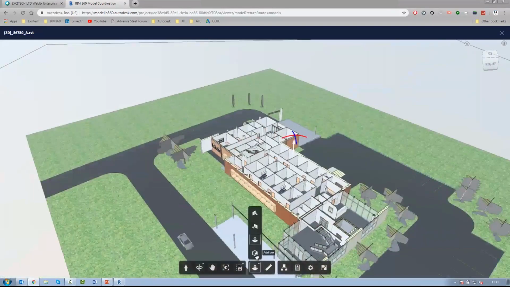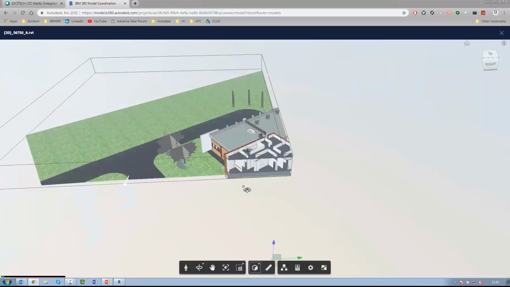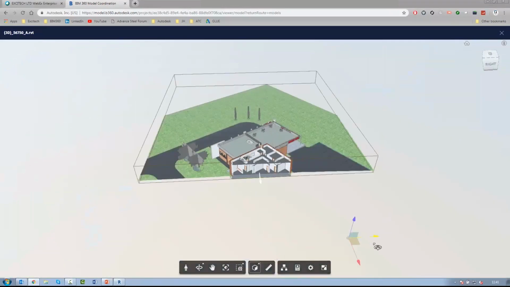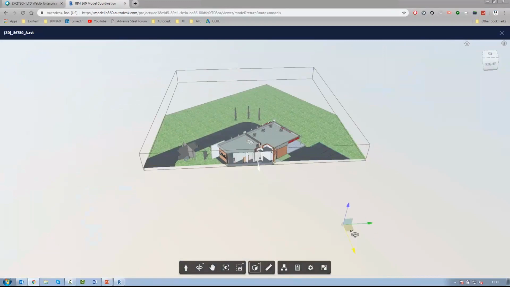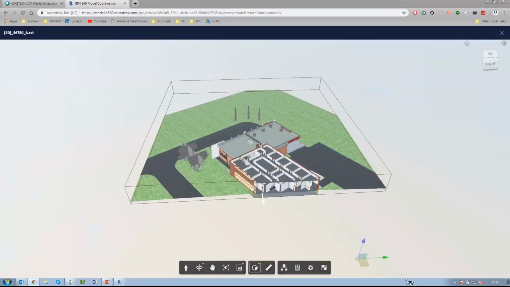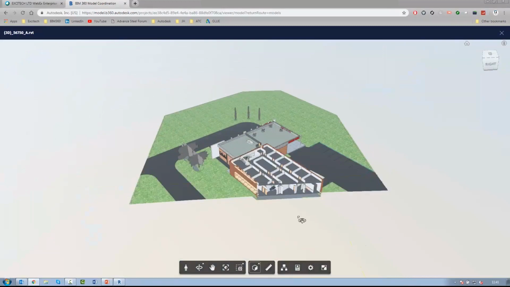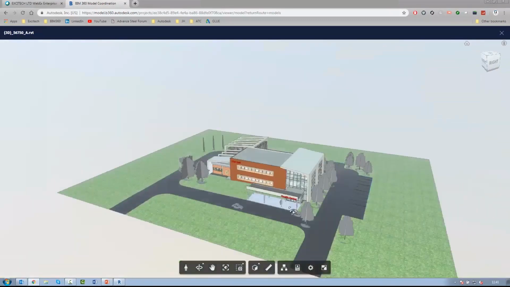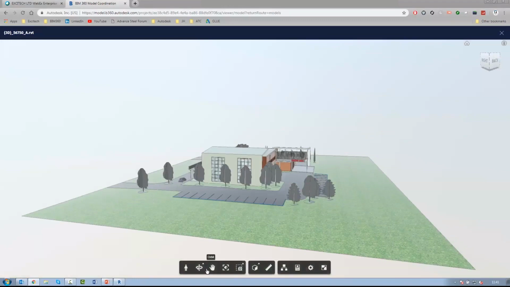And then I can add a box in, where this allows me to add a box to the model, where you can see I can limit. So this is sort of similar to the section box control that we would have within a Revit view, so I can coordinate and just use it on certain different areas. So if I take that off again and we have a look, so that's the basic tools.